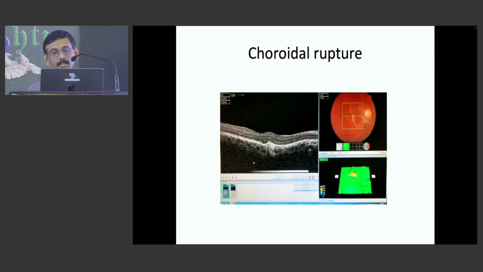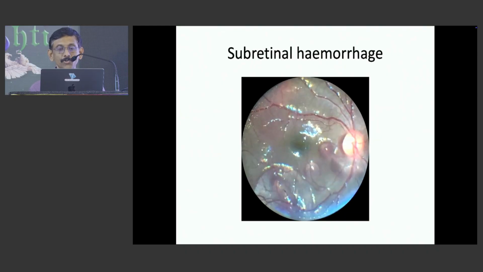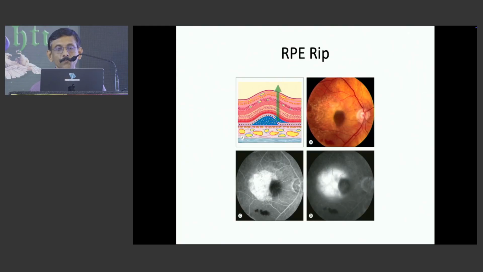Choroidal rupture is seen as a crescentic line concentric to the optic disc. If it affects the papillomacular bundle, usually it results in poor vision. In the periphery, choroidal rupture is seen as a line which is circumferential to the ora serrata. But during presentation, mostly you don't see the choroidal rupture because it will be obscured by subretinal hemorrhage. Some patients will have multiple foci of subretinal hemorrhage. Only on clearing this hemorrhage will you be able to see the choroidal rupture.